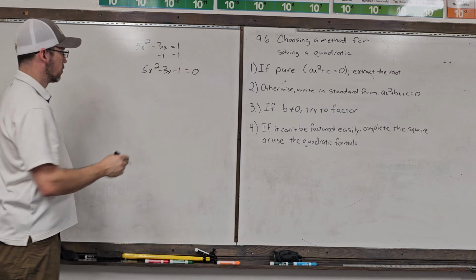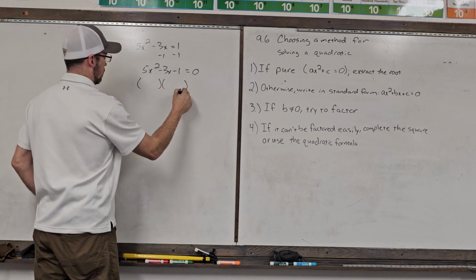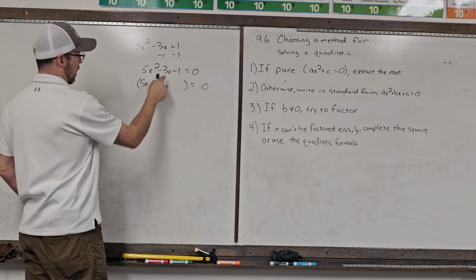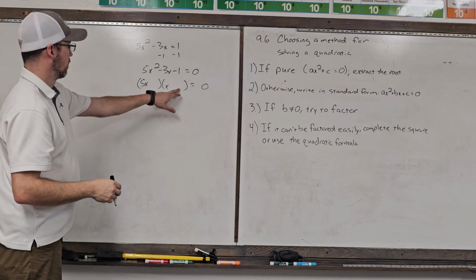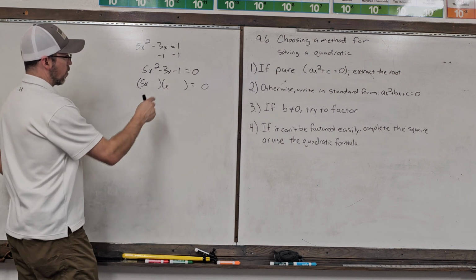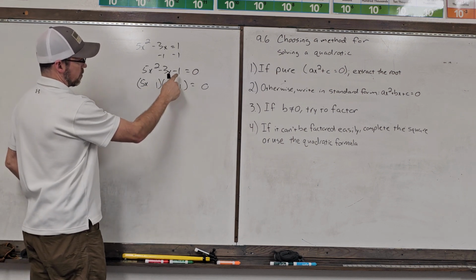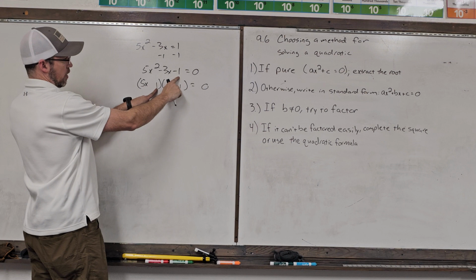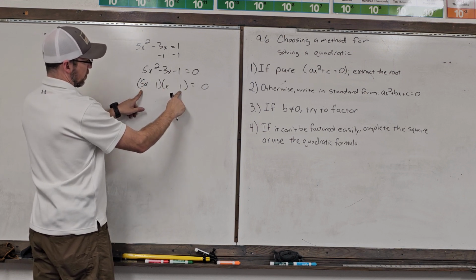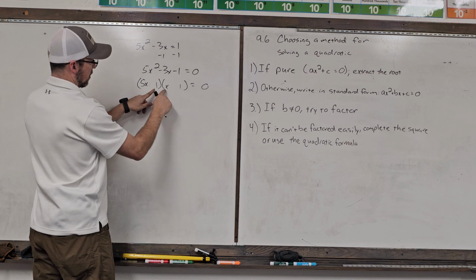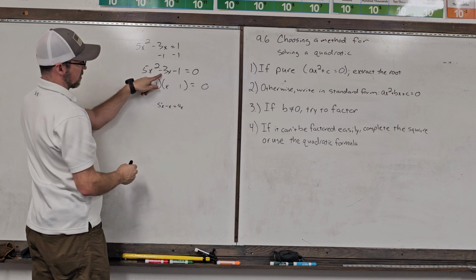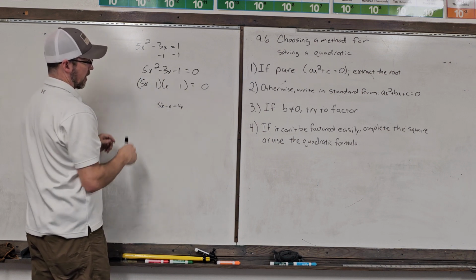I'm going to try to factor. 5x and x. My signs are going to be opposite. Let's see. I know that this has to be 1 and 1 because the last times the last has to equal 1. The signs, if I do 5x times positive 1, I get positive 5x, and negative 1 times x is minus x. That's 4x. I need it to be 3x. So there's no way I'm going to get to 3x just factoring.